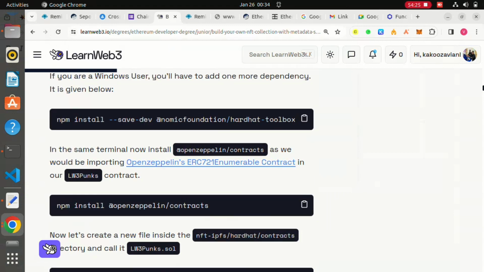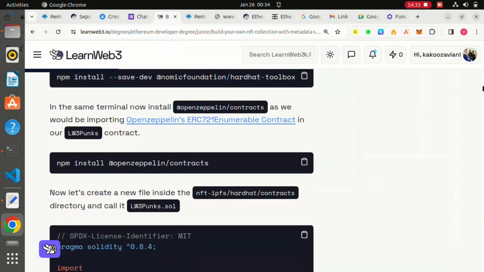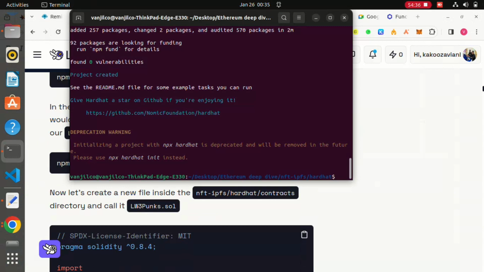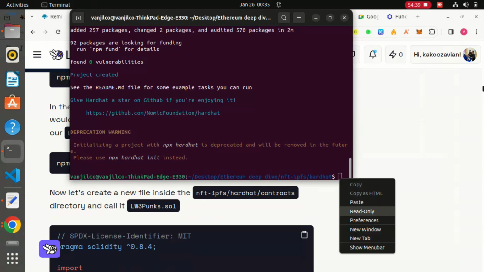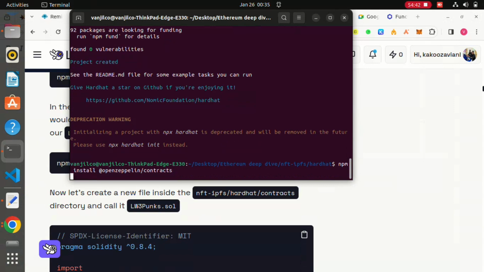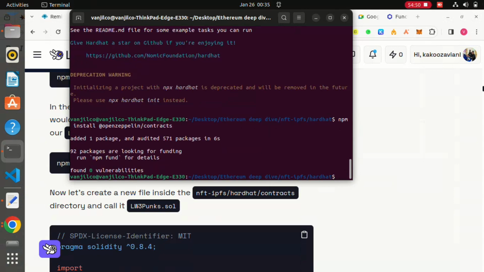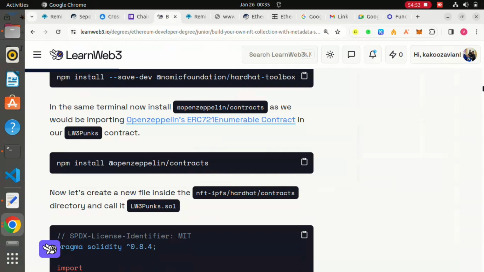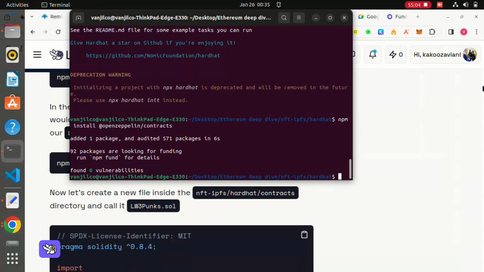In the same terminal, now install the OpenZeppelin contracts, as we would be importing a 721 contract in our punks. Now let's create a new file inside the NFT IPFS hardhat contracts.